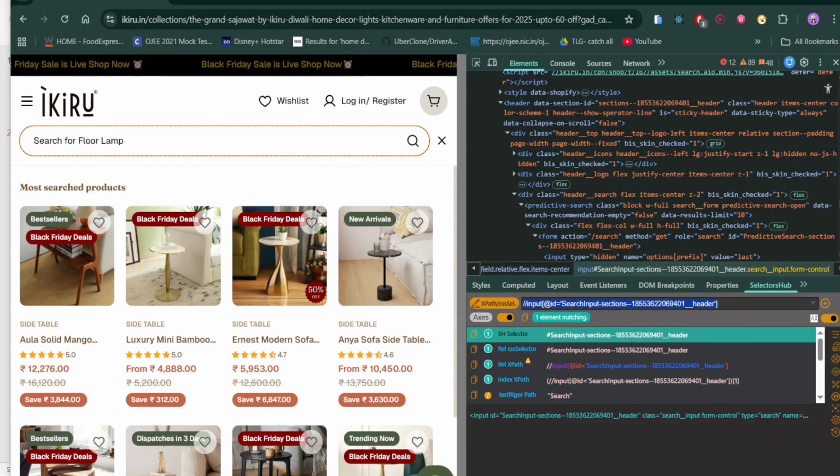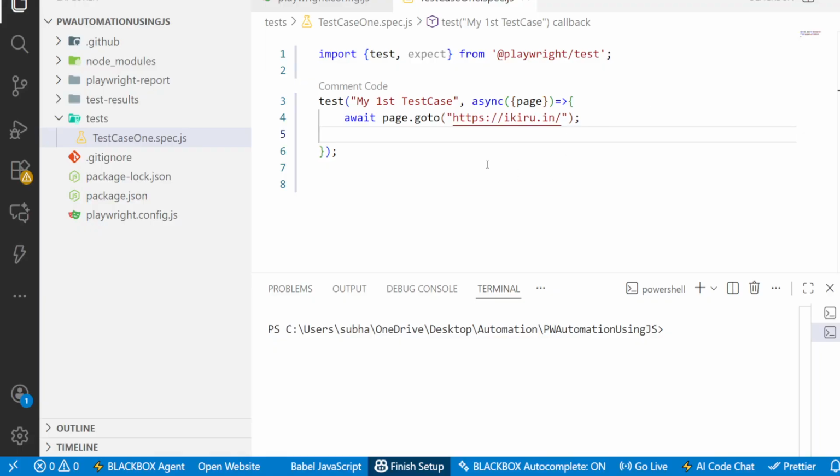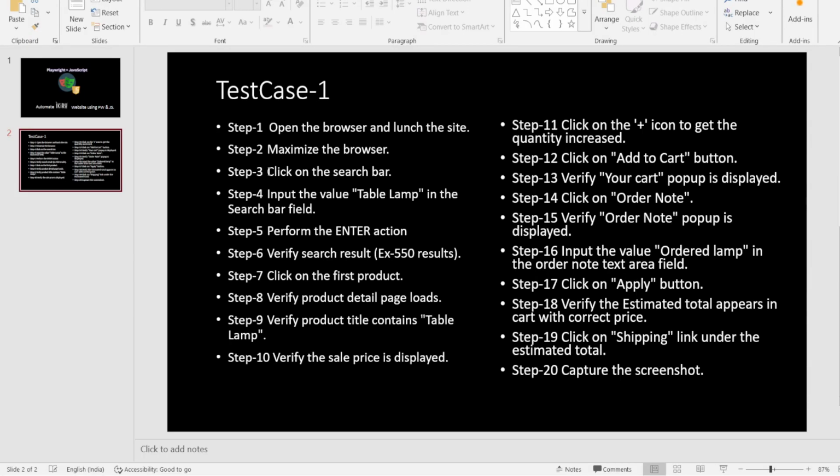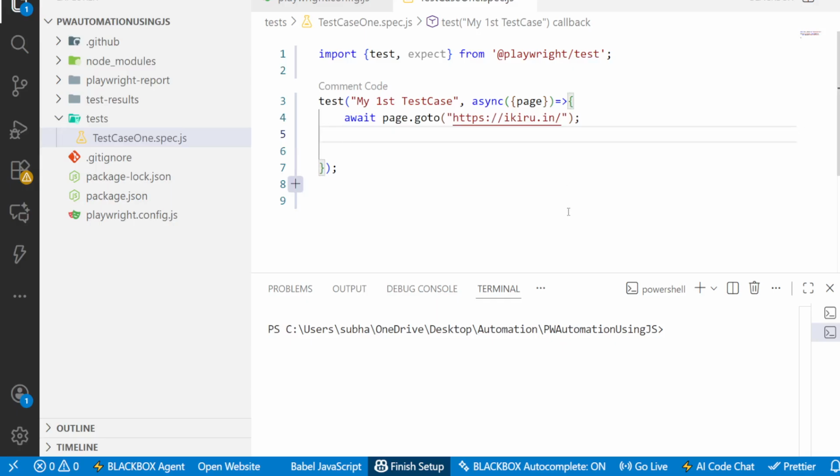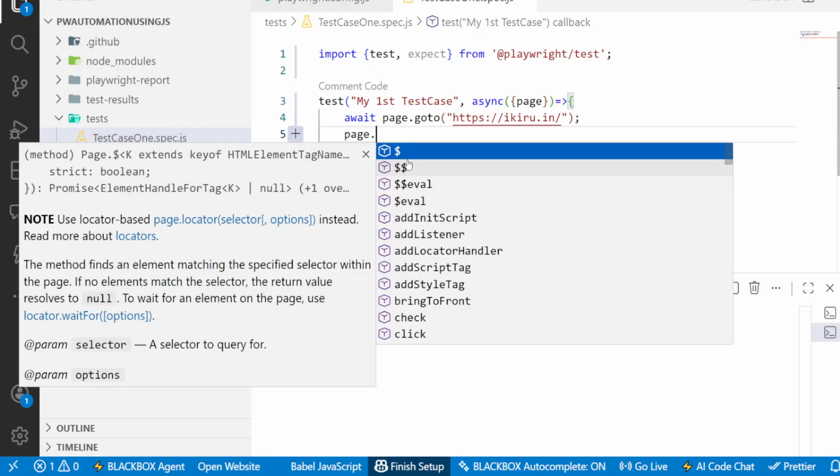Go to the VS Code. Here first we copy the step, click the search bar. For clicking the search bar, first we have to use the XPath. So we write page dot locator.